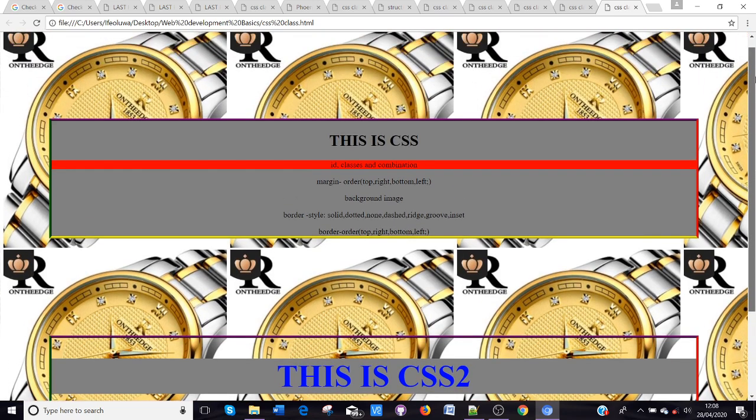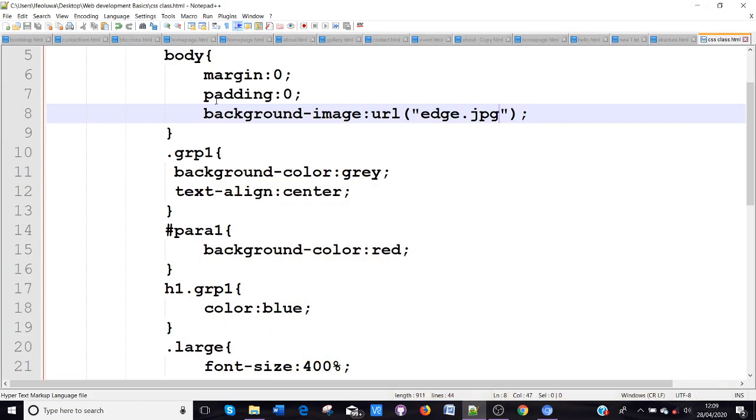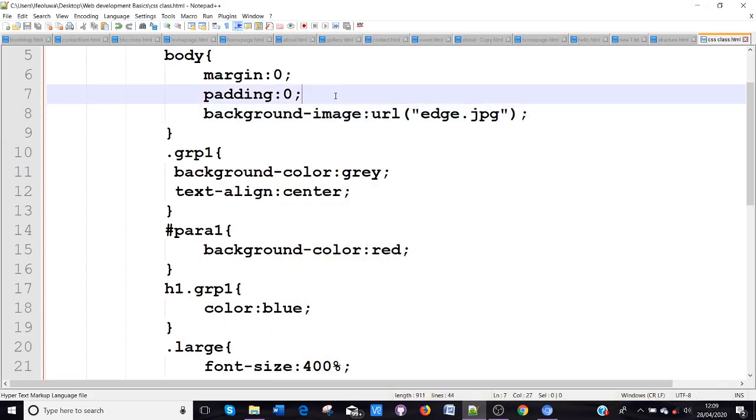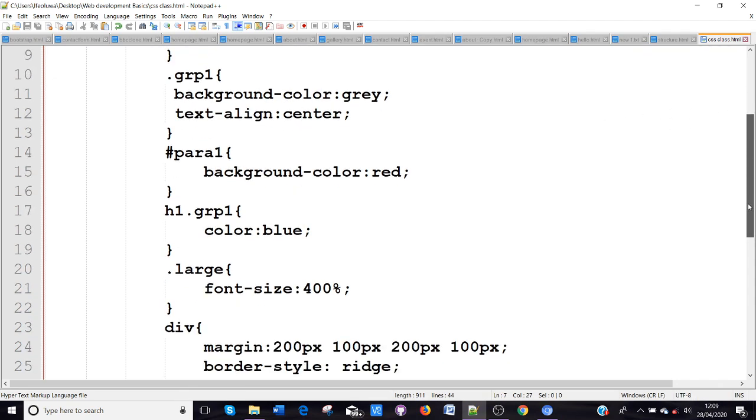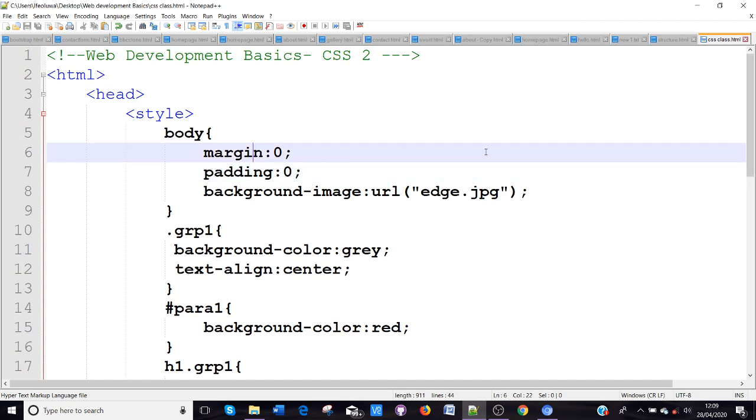Okay, now there are ways maybe you can prevent it from repeating, if you don't want it to repeat, but let me not put too much on you right now. I removed the color if you paid attention. Okay, so we've learned basically margin and borders. We're going to look at padding tomorrow.